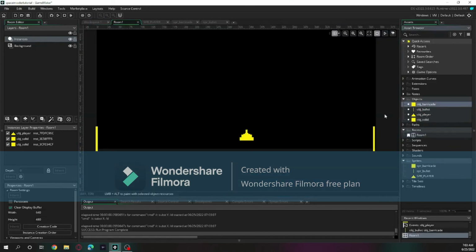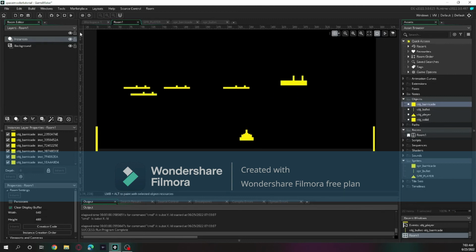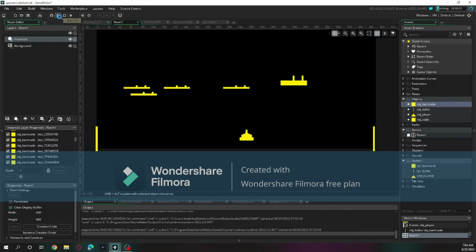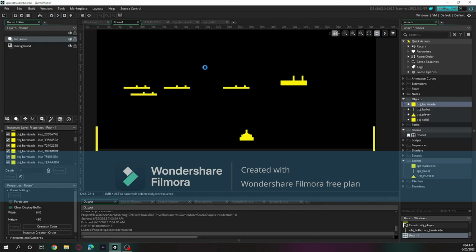And to represent this, we're just going to create a little bit of stuff. This is very rough and rudimentary. I will later create better barricades. This is just it. Very ugly. So let's just test this out, and then that will be it.